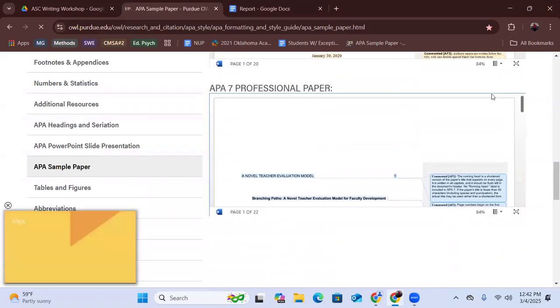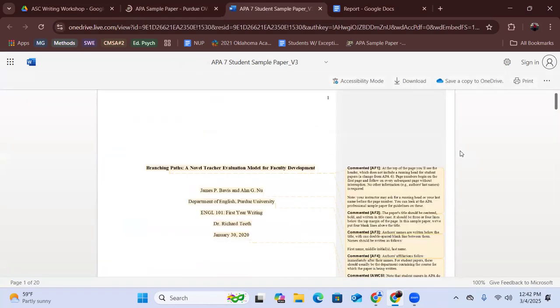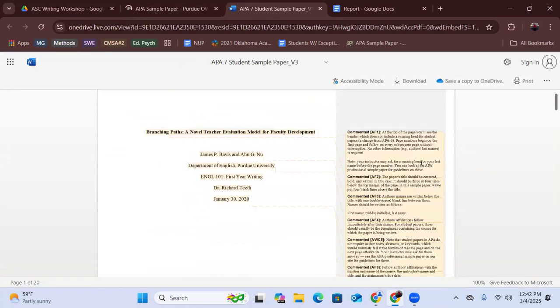We often focus on the student papers because they typically encompass everything that a student will need. So this is what a title page looks like. You have your name, your department, or the department that the class is in. Then you have the course name and course number. You have the professor, and then you have the date the paper is written or the date the paper's due.